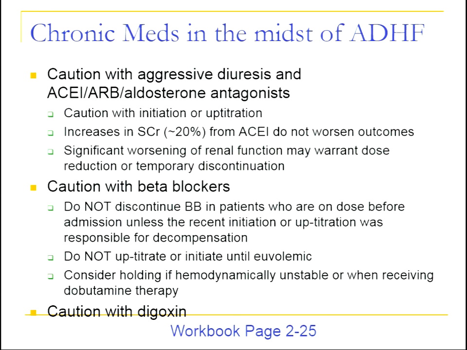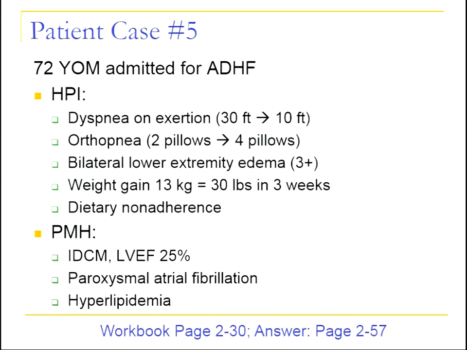Just a couple of cautionary things. ACEs and ARBs can cause acute kidney injury, and we may down titrate the dose during an exacerbation. We definitely don't want to up titrate their beta blocker during a decompensation. So that's not the time to push until they're euvolemic and they're in a more stable state. And caution with DIG only because some of these patients will have bumps in their serum creatinine, and obviously DIG is renally cleared.